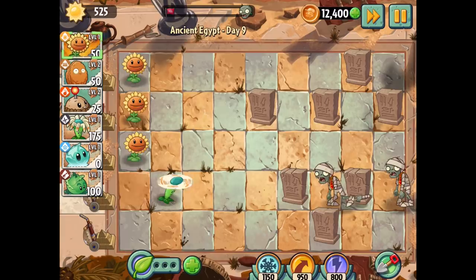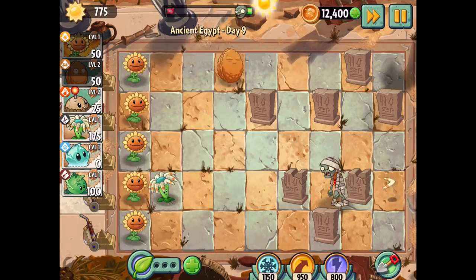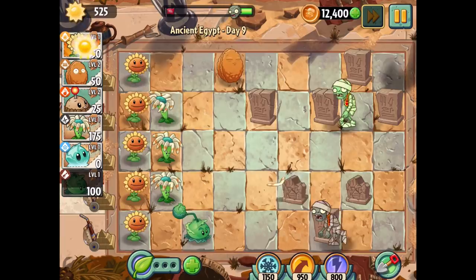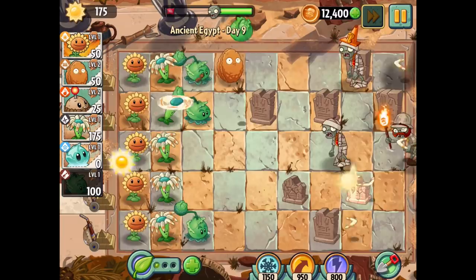There we go. You can also put some walnuts up to start a wall of walnuts. A wall of walnuts. I mean, it makes sense, which is funny. And let's get as many Bloomerangs out as we possibly can. We have 700 sun already. So we're sort of in good situation here. There we go. Just need one more Bloomerang to be placed. We can start working on the cabbage-pult as well. Got that plant food, our first bit of plant food of the round. Always good to see.